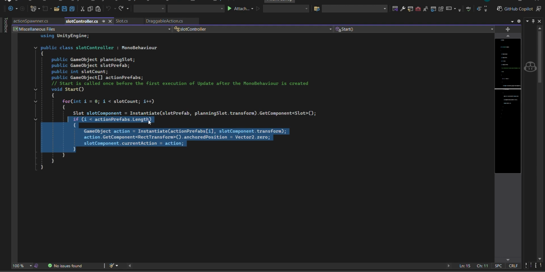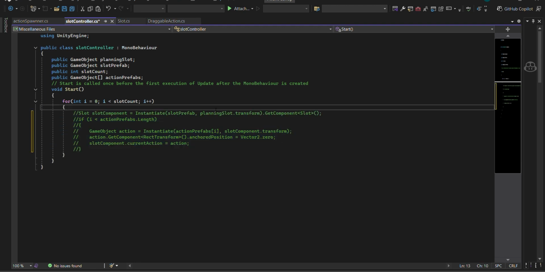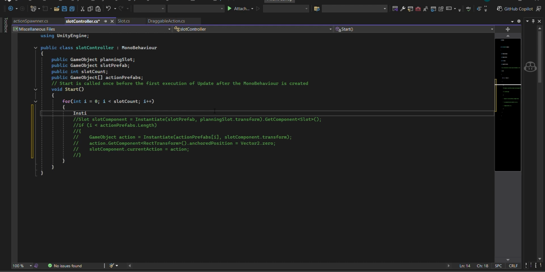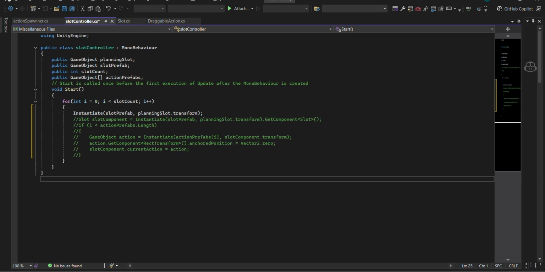Now that it works, what I need to do is remove the two little arrows that already exist in the slots, which I think is because of this code. It's putting a game object into it. For now, I'm gonna turn it off instead of deleting it, because I want to turn it back on just for debugging, and add this new line of code, which is just a fixed version of the one below.